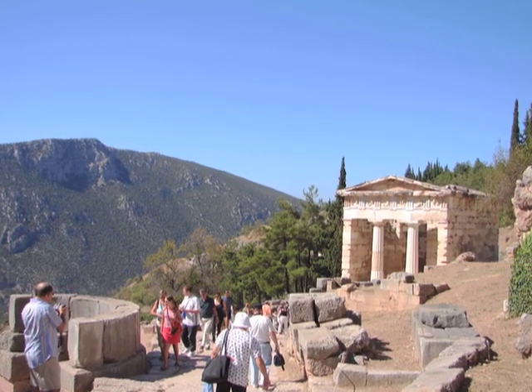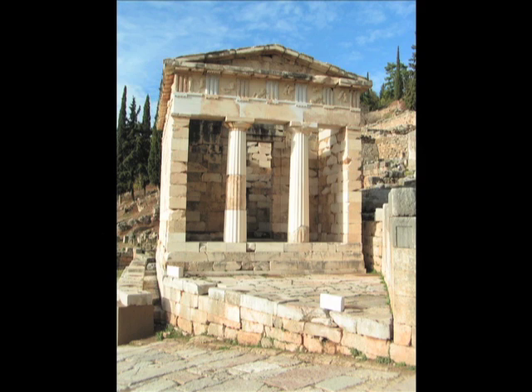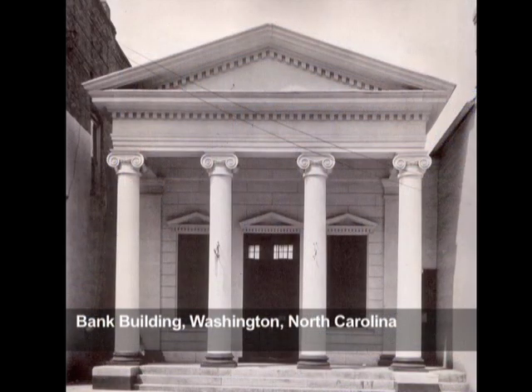The earliest appearance of something we could compare with a bank today is actually in the treasuries of some of the archaeological sites we visit in Greece. There is one in particular at Delphi that seems to anticipate many of the future images that came — a little temple with a pediment and four columns in front of it. It's very small, but it is really the first bank that we know of. Even though there is a similarity in banks in small towns, and it's clear which is the bank building, and we have classical pretensions, they're each a little different.